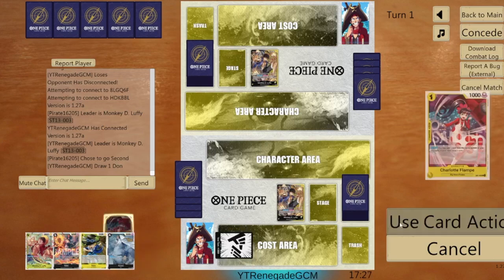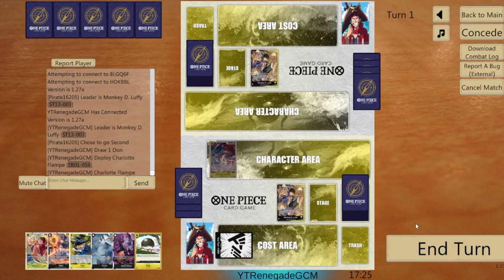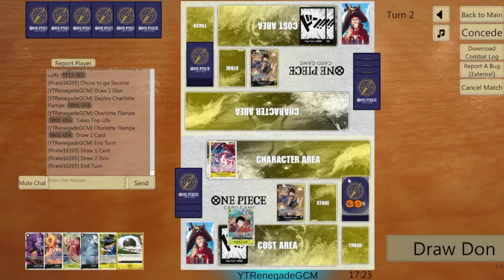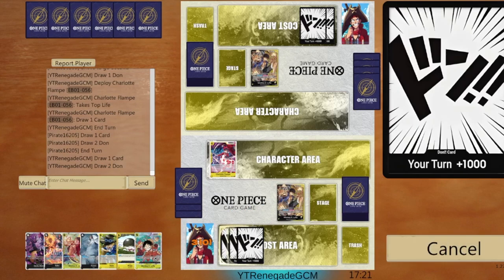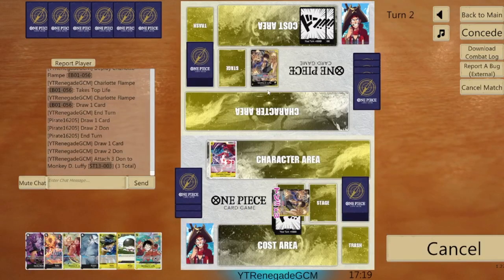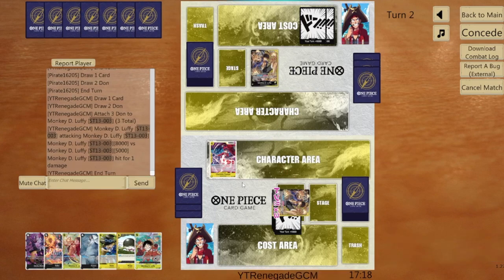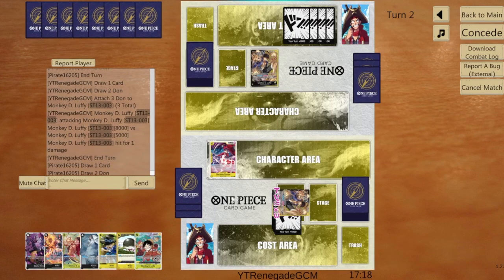The opponent chooses to go second. We're going to play out a Flampy, getting a Gecko off of life and drawing into a Rago. The opponent just gets some Dawn, passes it back. We get our Dawn, go 8 into life here. Just passing it back.